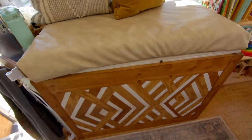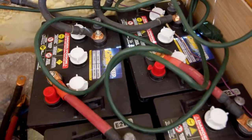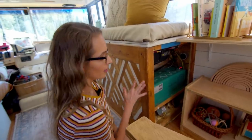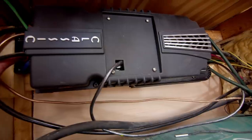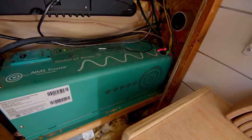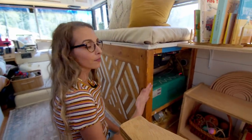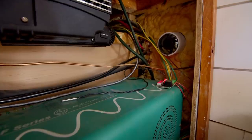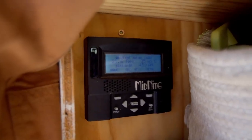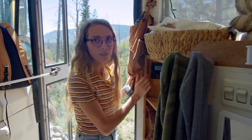This is our battery bank. We have four 235 amp-hour batteries — they're 6 volts each, all wired at 12 volts. In our inverter area we have an MPPT Midnight Classic charge controller and an inverter charger. There's a little sensor that keeps track of the temperature, and when it gets too hot it kicks on a fan and sucks the heat out. We rewired it so we could still easily see all the information on the charge controller.